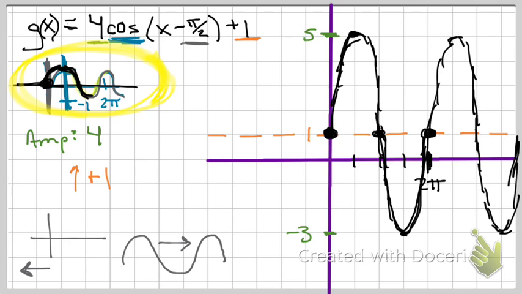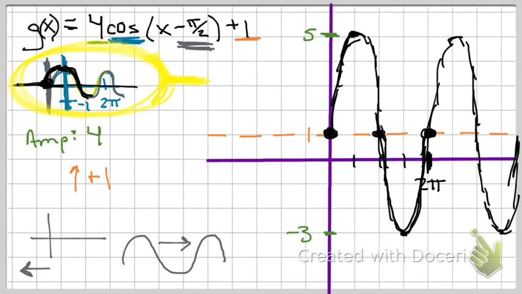Yes, Emily. So how do you know exactly where the pi over 2 is on the graph? Are you talking about over here in yellow? When I shifted the axis? Yes, like how do you know exactly how far to shift it? Well, we know we're looking for negative pi over 2. If I want to shift the axis negative pi over 2, I really want to see on this graph, the one circled in yellow, where would negative pi over 2 be? You follow me so far?